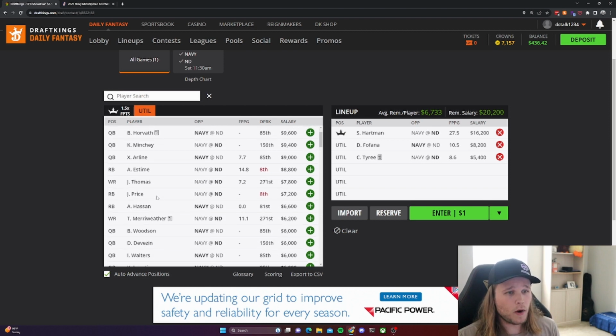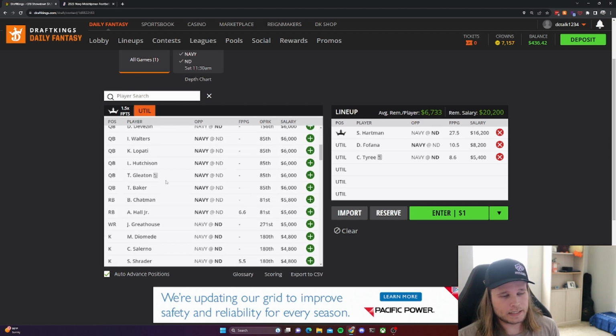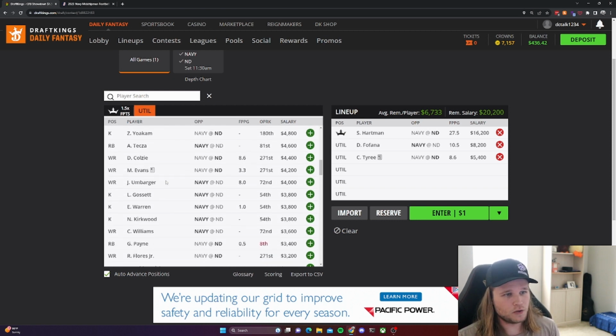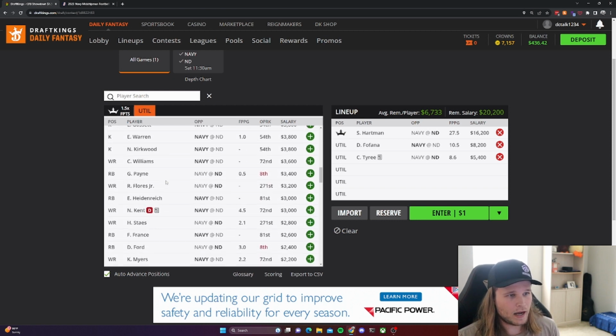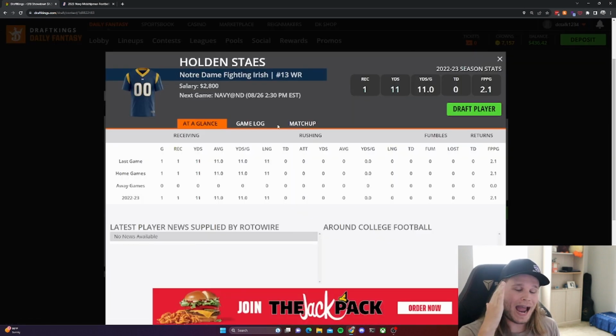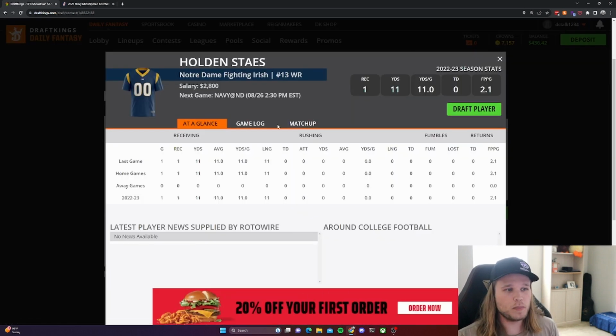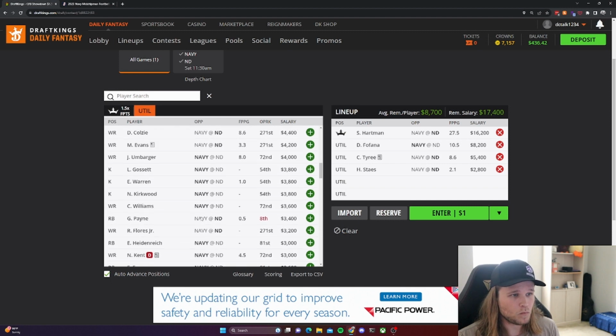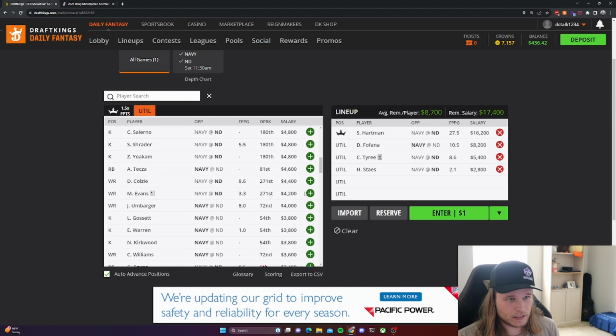Now, where do I grab some value? Since I didn't do the value play with Navy, I'm going to look for some value here on Notre Dame. And I'm going to tell you right now, there is some interesting picks down here, incredibly cheap. So Stays here. Notre Dame had a tight end injury. They've got two people going to be playing tight end. Stays is going to be playing tight end. And coming up here, Mitchell Evans is also going to be playing tight end.